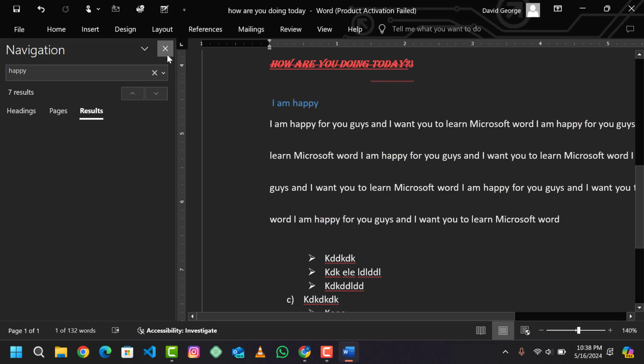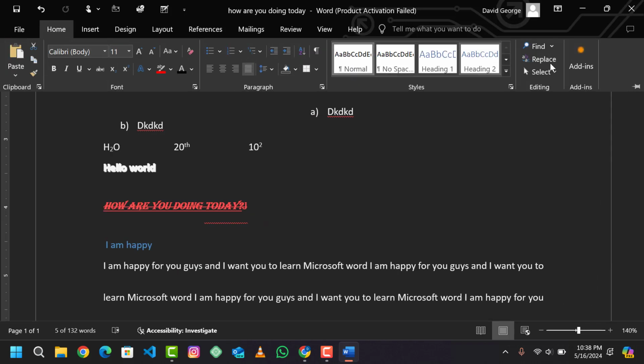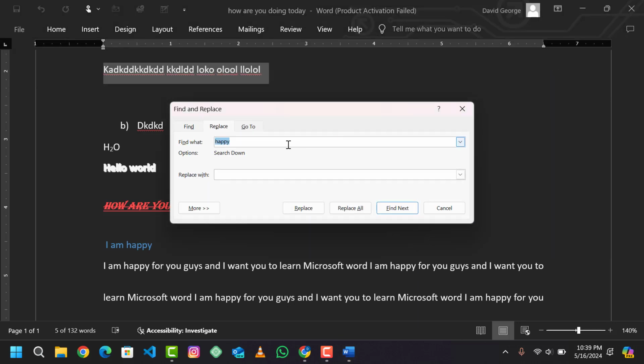Now apart from find, there's what they call find and replace. Let's still go back to this place, which is replace. So if you click on replace, let's say I want to change the word happy to sad, for instance. I can now say find this word. What is the word I want to find? Is happy. Then I want to replace happy with what? Maybe with excited, right? Let me not use sad. Let's say excited. I'm excited. And I'll just click on.